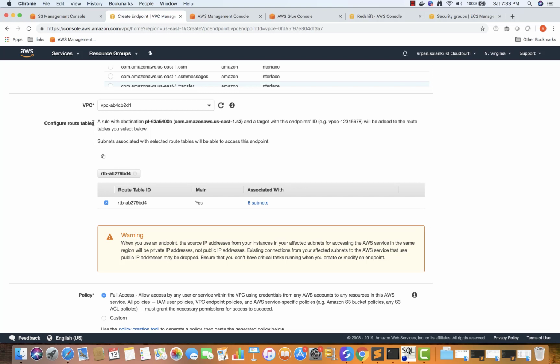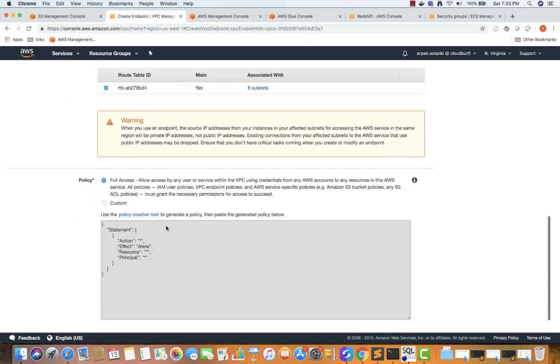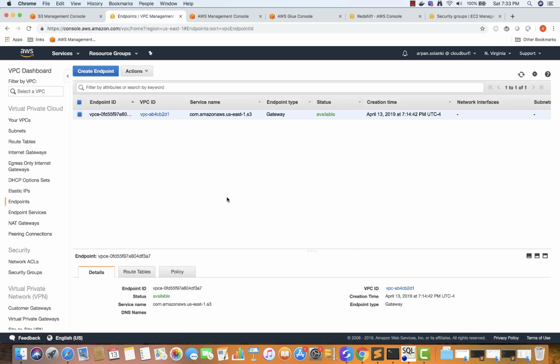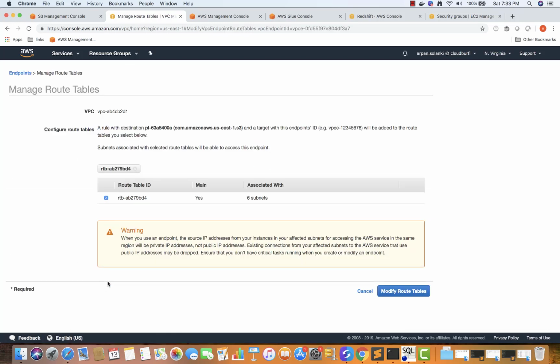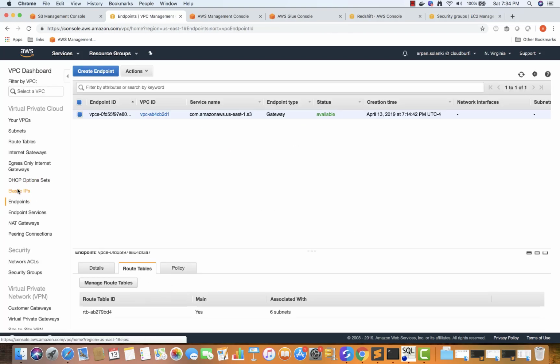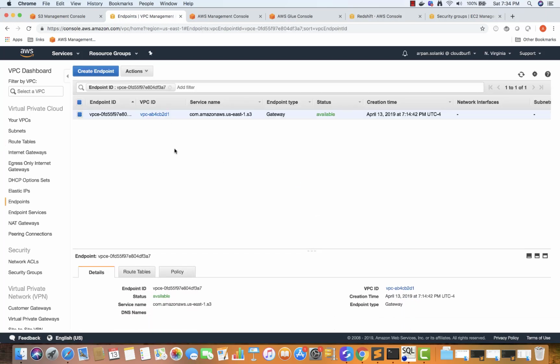You can create your own VPC and experiment with it, but right now we just select the default VPC, whichever is in your account, and then select the route table for it to add the routes for S3 endpoints. And then click on create endpoint. So this will create an endpoint. It'll cancel out because I already have an endpoint created. And if you go to route tables, click on modify, and let me just go to route tables from here. I have this route table, and you'll see it added this endpoint over here, the VPC endpoint to S3, or a route to S3. So that's another thing we need.